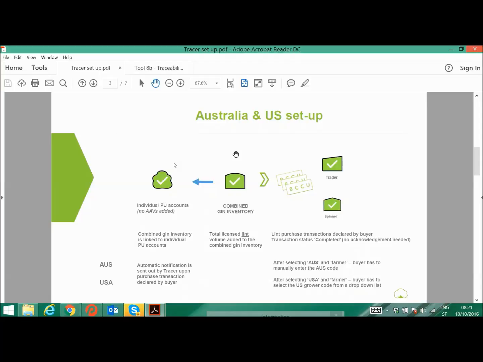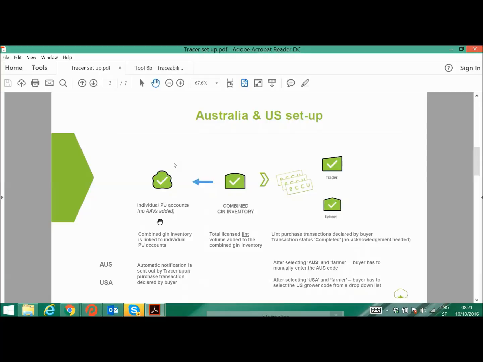So what we did is we developed this combined gin inventory here. As soon as the licensing is finalized, we add all the volume into this combined gin inventory. At the same time, we also add a list of all the Australian growers that received the license. We don't list their names.